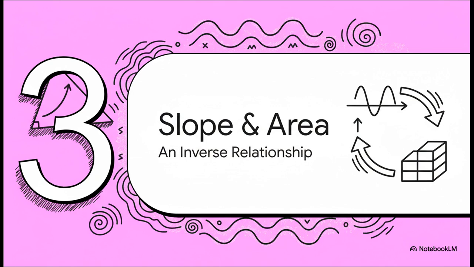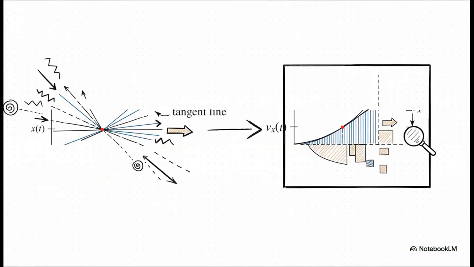So it turns out, this whole tiny rectangles trick isn't just a clever solution to one problem. It's actually one half of a really beautiful, fundamental relationship in both math and physics. Think about it this way. If you have a graph of an object's position over time, how do you figure out its velocity? You find the slope, right? The steepness of that position graph tells you the instantaneous velocity. That process is called differentiation. It's all about finding a rate of change.